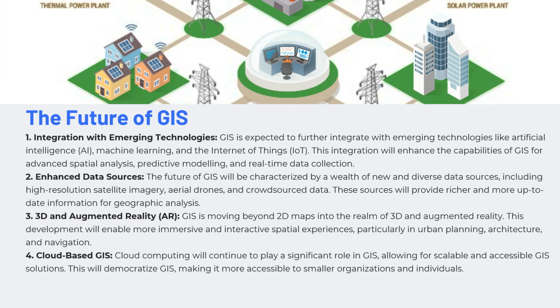Then there is the enhanced data source, due to the development of various kinds of data on the cloud platform. So nowadays you can download different kinds of data from different governments or different agencies, so you can use those data and make some plan. And you can even get 3D data also to make what is called augmented reality, AR. So it is also a kind of thing.